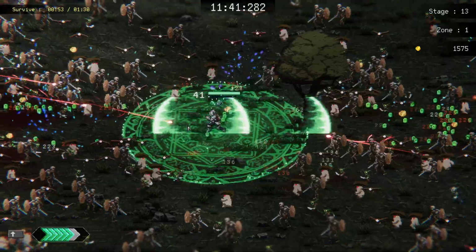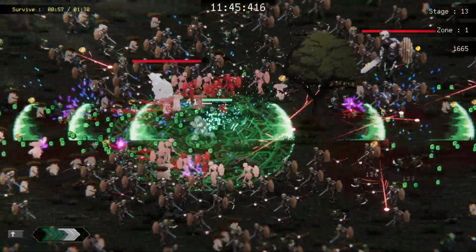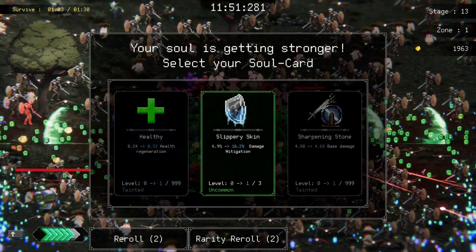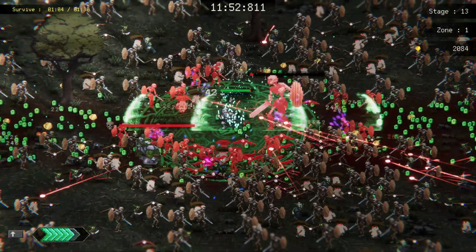Take an area upgrade for our, what's it called? Garlic. I'll take Slippery Skin here. Some damage mitigation is probably going to be pretty useful.